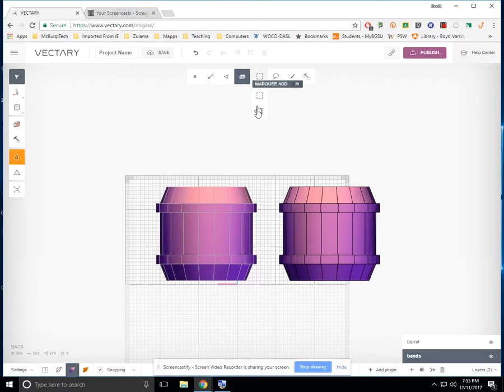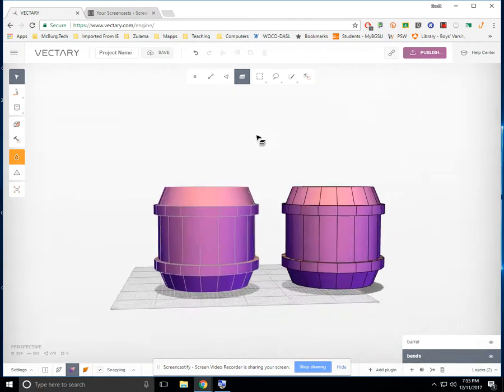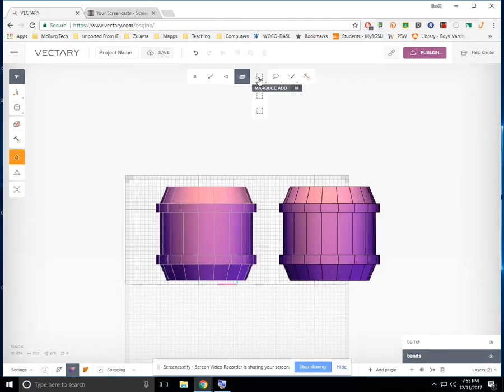First of all, I'll do the little easier one because we've been using marquee add. So I'm going to look at them from the dead side again. We're going to go marquee add, and I'm going to grab the faces again. Oops, I'm on the wrong thing. I want to grab faces, marquee add. So I'm going to grab all the faces here, and that is band. So I was on the wrong one.